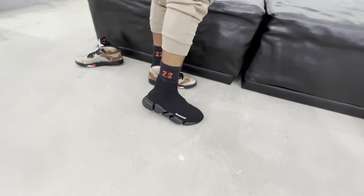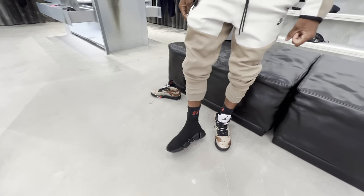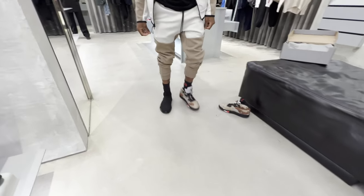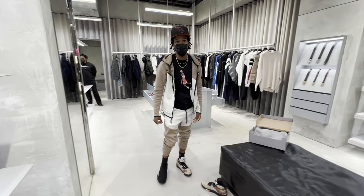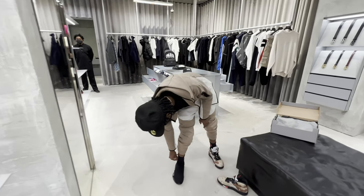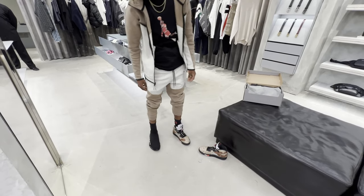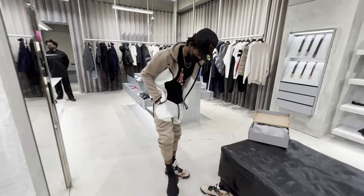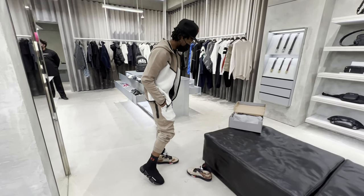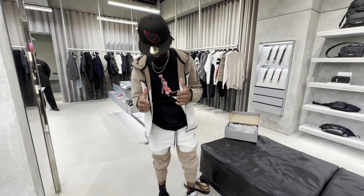Without the Jordan socks though. I don't know. What you think? With some pants, with the right pants, you know what I'm saying? I feel like, yeah, I think these are different to me. Yeah, I think this is the one to get. What do you think?